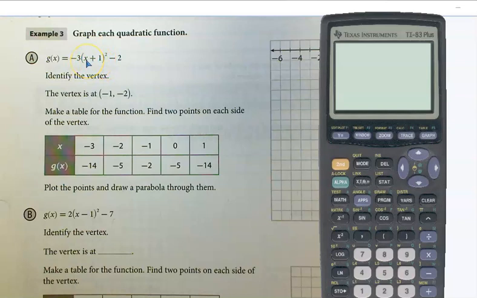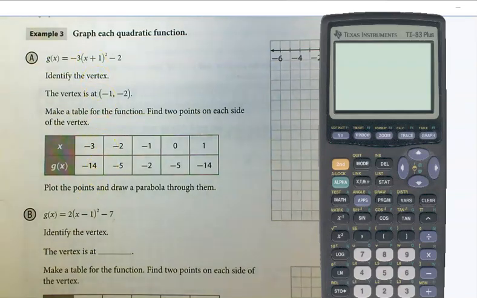Here, it started out with x minus h, so I must have put in a -1 to turn that to a positive sign. Okay. A -1 for h means that I have shifted this parabola to the left 1 unit, and then out here my k says that I have shifted the parabola down 2 units. So it's been shifted down 2 units, to the left 1 unit. The parabola is going to open down because of the negative sign, and it's going to be a stretch.